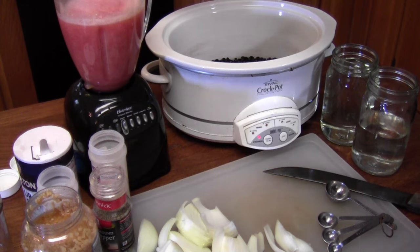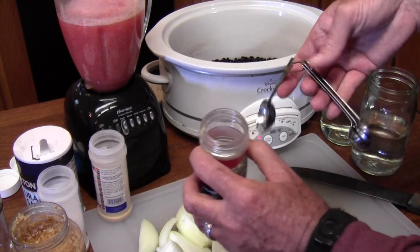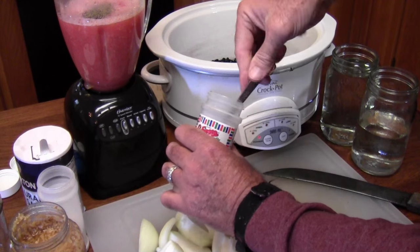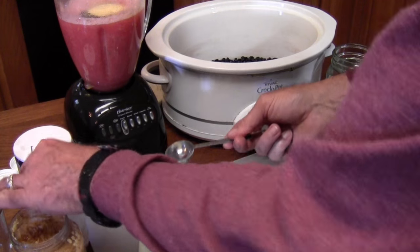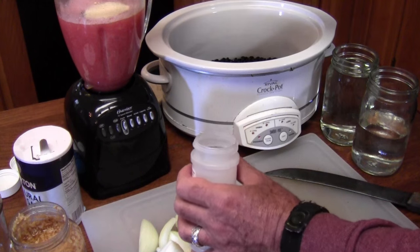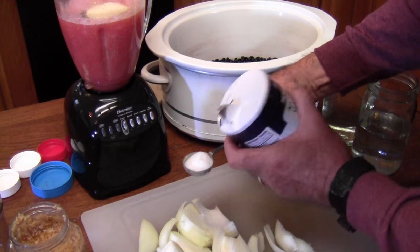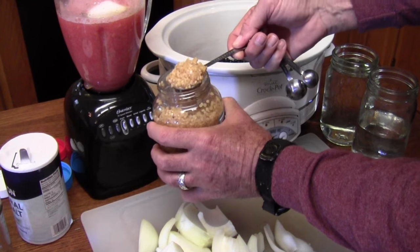That's pretty good. Now I'm going to mix my spices in with this. I'm going to start off with the powdered ones first. I'm going to go with just one teaspoon of coarse ground black pepper — put that into the blender — and then I'm going to take the tablespoon measuring and put in one tablespoon of garlic powder, and then to that we'll add one tablespoon of onion powder, and then to that we're going to add a teaspoon of salt. That's about right for one pound of beans.